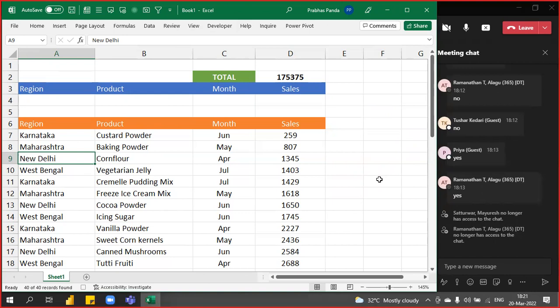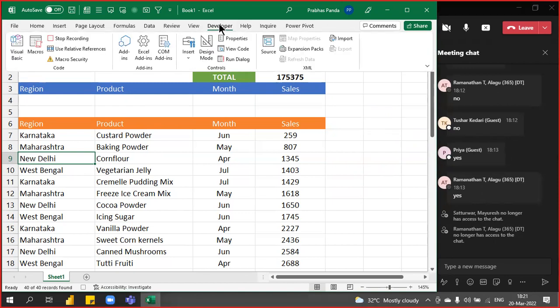To stop the recording, go to the Developer tab, and over here, Stop Recording. Okay, so the macro is recorded. The macro recording part is over. So please confirm all of you have done this, after stop recording.